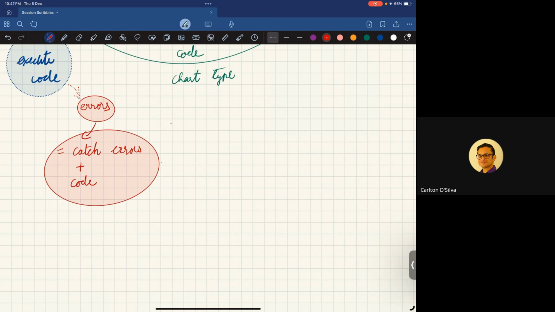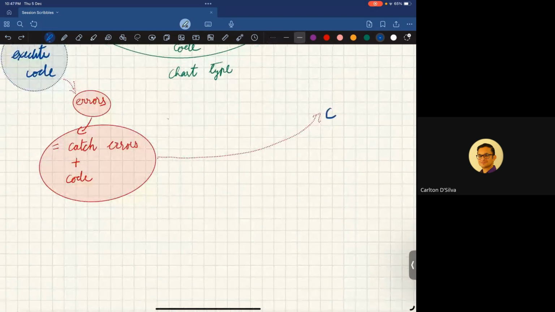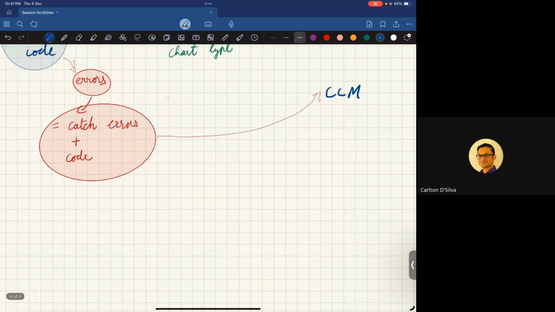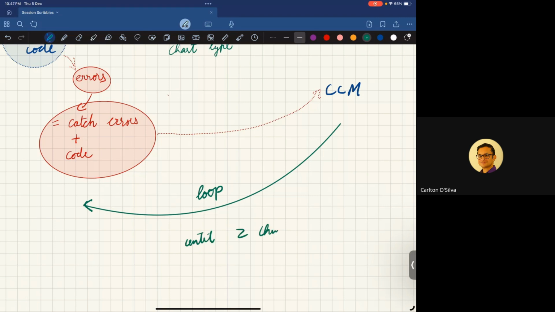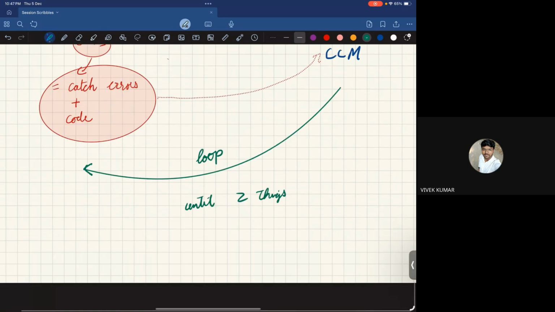And then we will send this back to the LLM. It will send it back to us again. And we do this loop until two things happen: no error, or get correct.